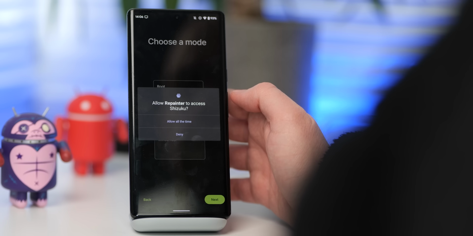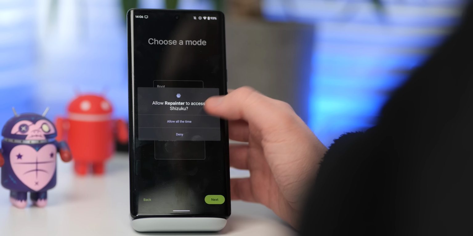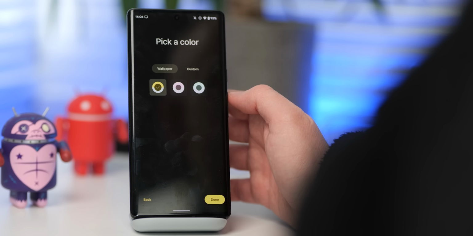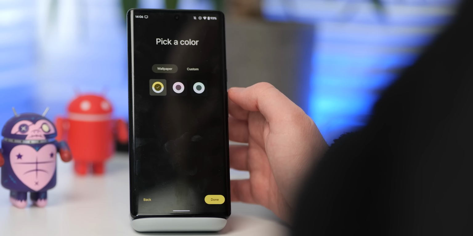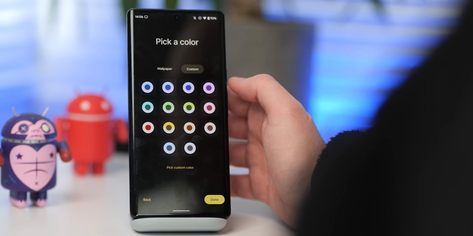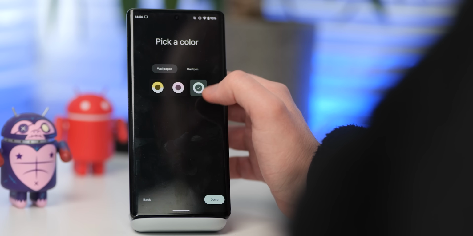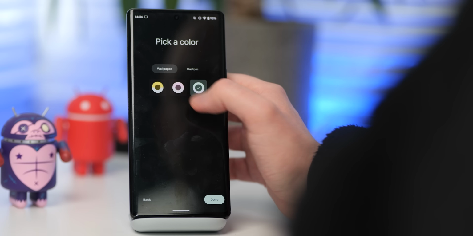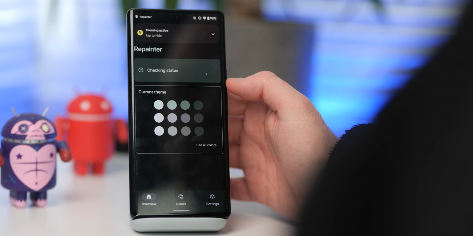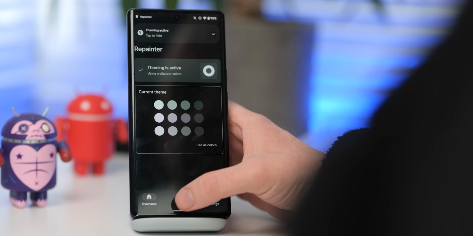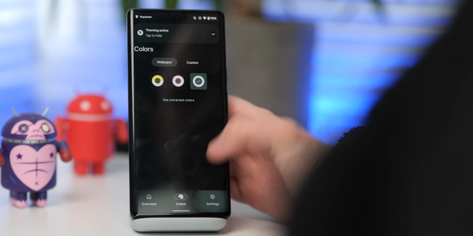Even without a rooted smartphone though, the best thing about Repainter is that you can access some improved theming, which we think you will like. And as we mentioned, you can use an older software build than the January 2021 patch. This is going to be the biggest draw for many people who might be frustrated at the distinct lack of customization offered via the Pixel launcher or by Google phones directly.